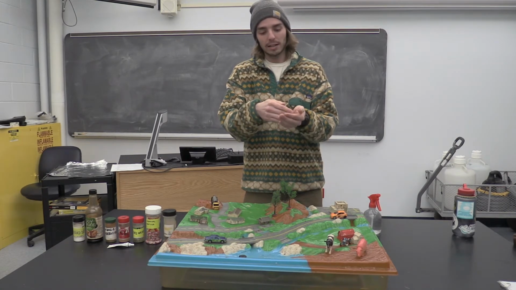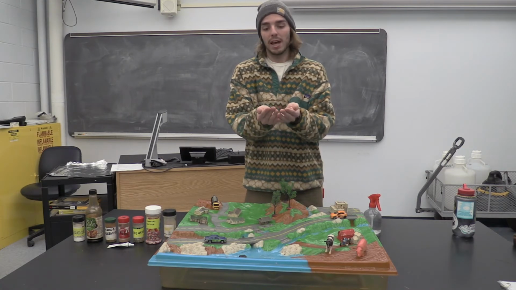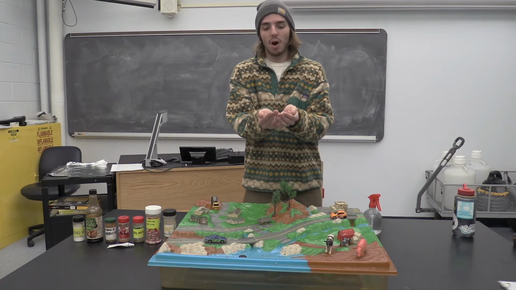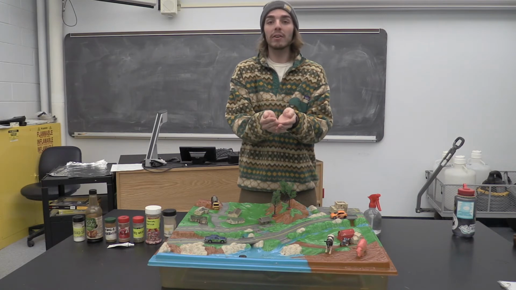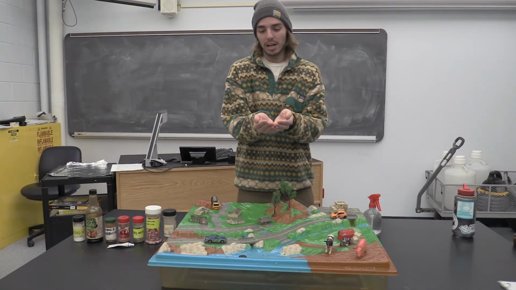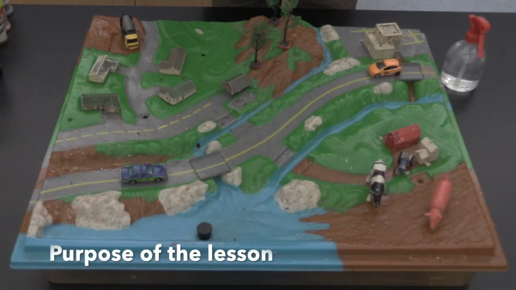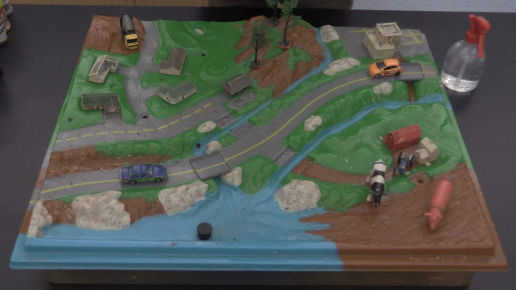All of the cracks and crevices in your hands are the rivers and streams, and where your hands meet is Lake Champlain. So all of this space, the hills, the cities, the towns, the mountains, the streams, the rivers, they're all a part of the Lake Champlain watershed. The purpose of our lesson today is to go through the different types of land use and understand what pollutants are coming from those places and how we can best manage them moving forward.